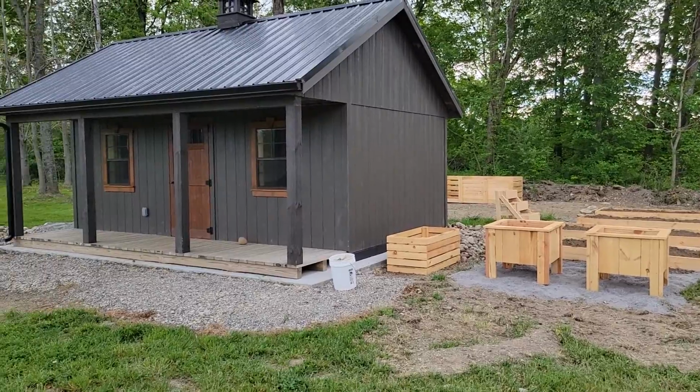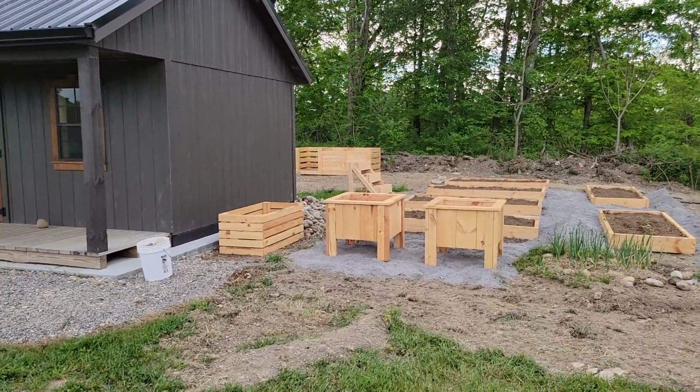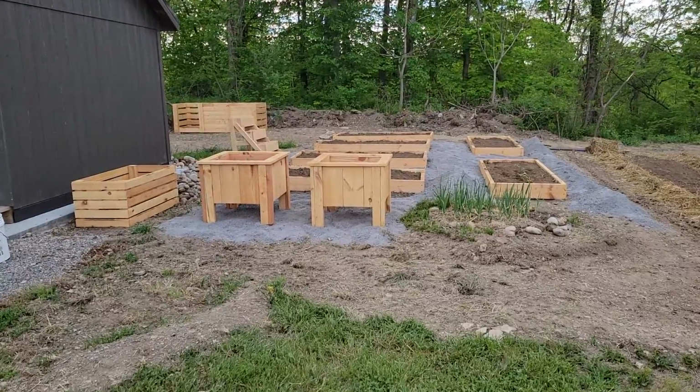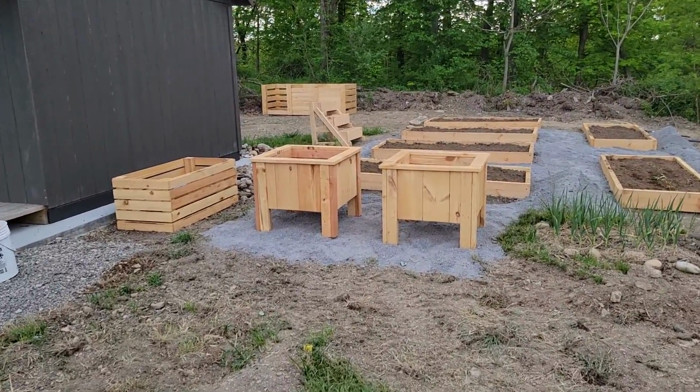We included it next to one of our little cabins here. So we'll have to fence this all in. We live in a much more rural area now, 20 acres out in the middle of nowhere, and I think we're gonna have a lot more problems with deer and raccoon and groundhogs and everything else. So we'll kind of start here.